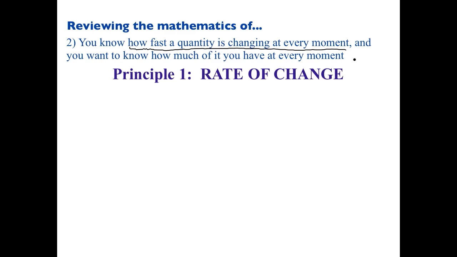So this is a key underlying principle because it's what you would start with in this problem. You would know how fast the quantity is changing every moment. Or in other words, you would know the rate of change profile for this quantity. So we've got to know about rate of change.